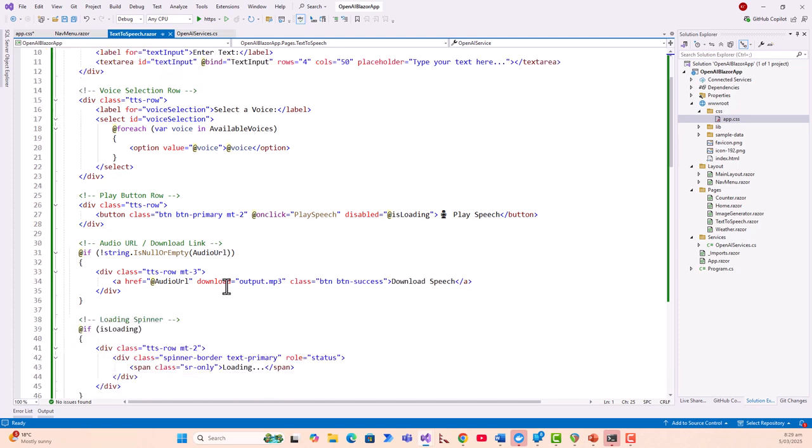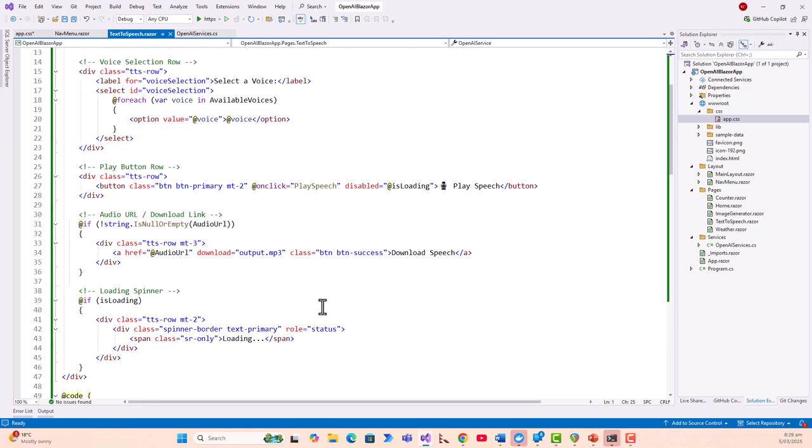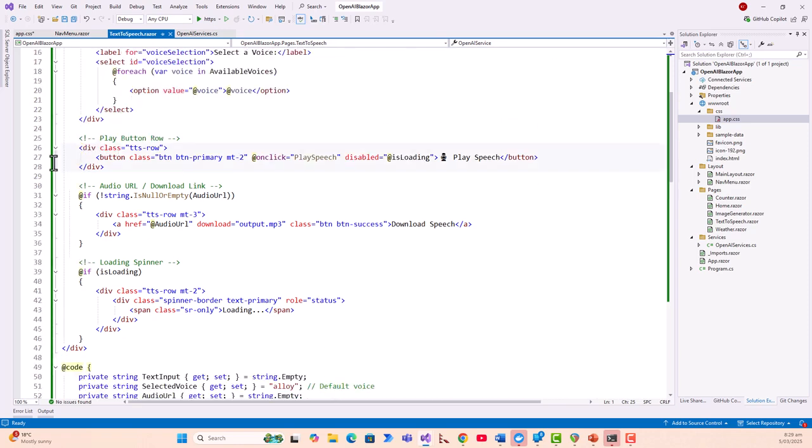Now let's discuss a little bit about this code part and also finish it. This is the play button row, which is also using the same div class, and on click you're calling the play speech, which is disabled during loading. Okay, the play speech is the method.